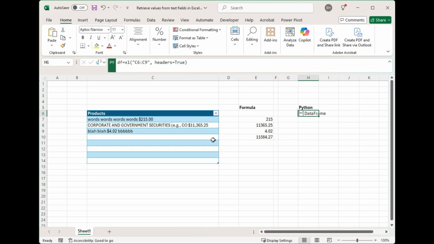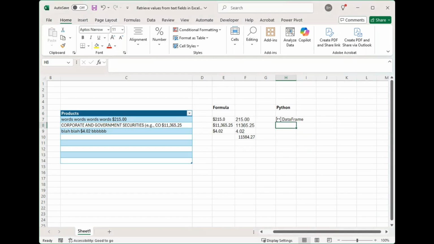Now, what I would like to do is extract just the numbers out of this. This time we're not looking for the dollar sign. What we're doing is taking out all of the characters in here. So what we're going to do is go equals PY and press tab. And we're back in the Python mode. So now I'm going to copy in a formula and then I'll explain it to you.